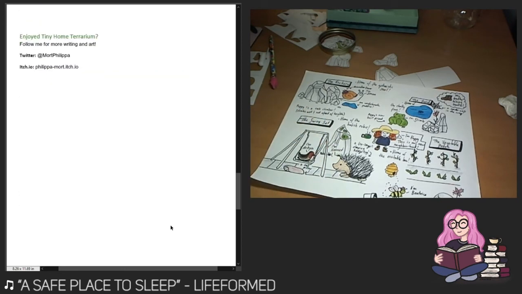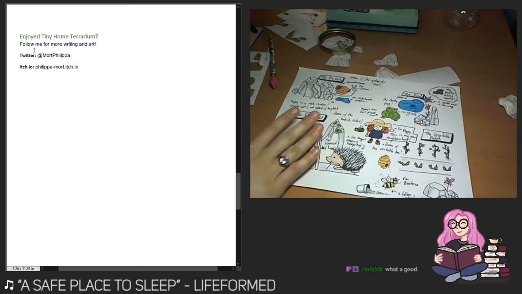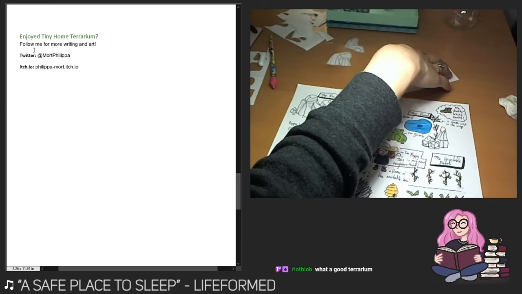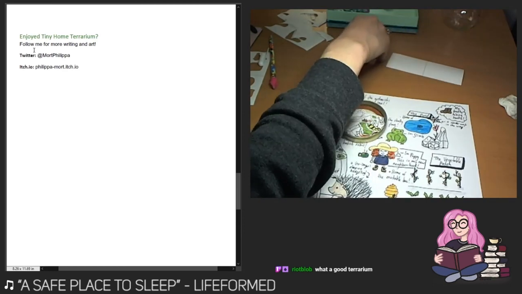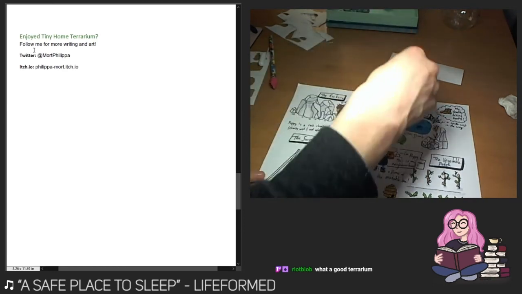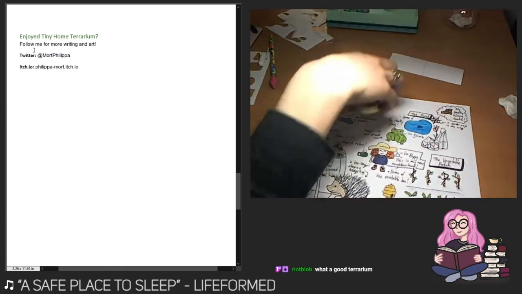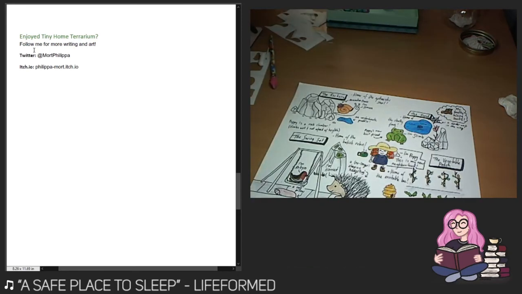So this game was called Tiny Home Terrarium. That was really fun. We didn't quite make a physical terrarium. I'm sure that would be more fun to collect cool rocks on a walk and do that. Maybe I will. At a different point. Wow, we did that for like 2.5 hours. 2 hours and 15 minutes. That's a lot of drawing. I had a lot of fun with that though.